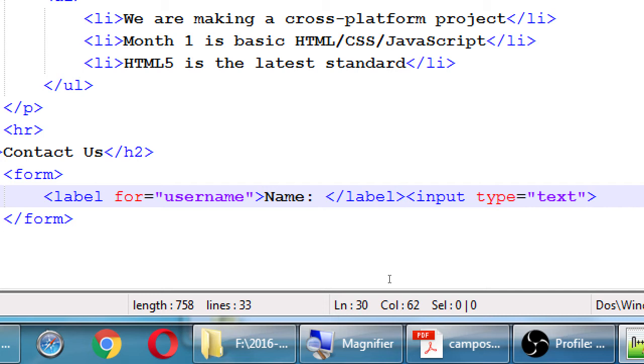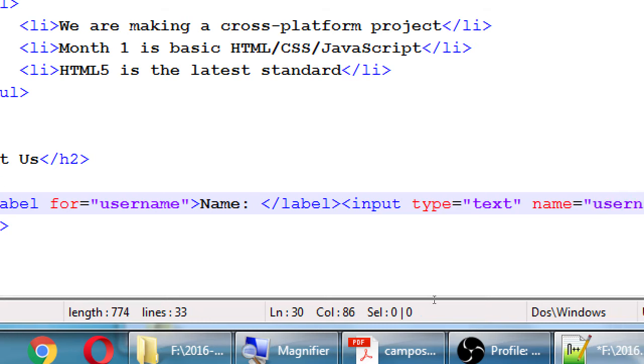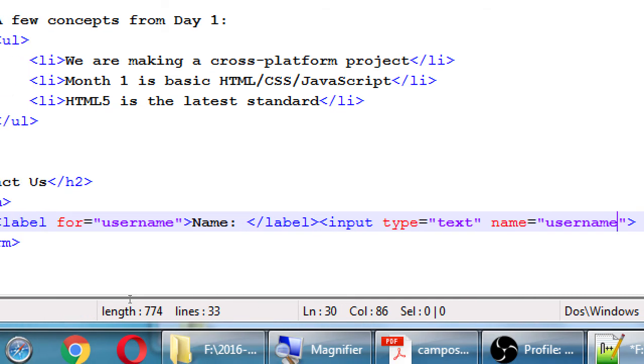at the end we've got type, text, and then we want, at the end there, still inside the angle brackets, inside of the input tag, name equals, quotes. And it's the same username. This label is being used for something named username. This is the something named username. So I'll go ahead and type username inside of input. So that's a much better formed bit of code there. As I'm saying, we need to be specific. Sometimes close enough works, but we should be specific so that it works exactly how we expect.